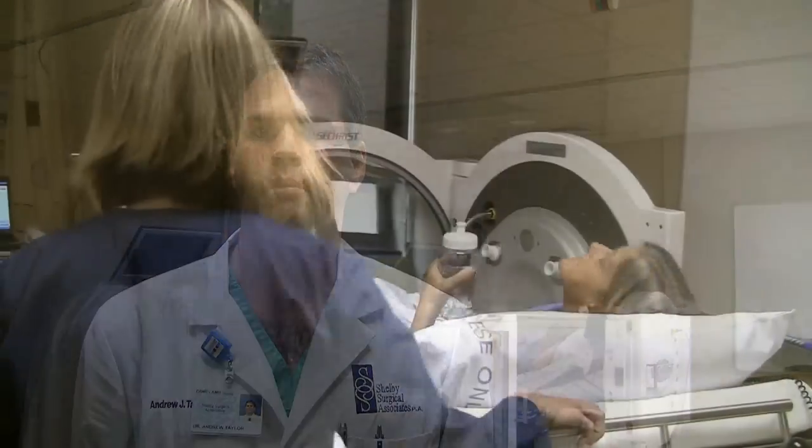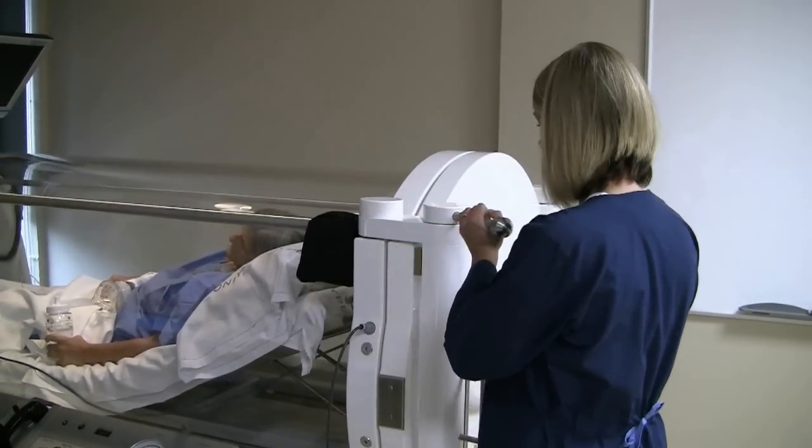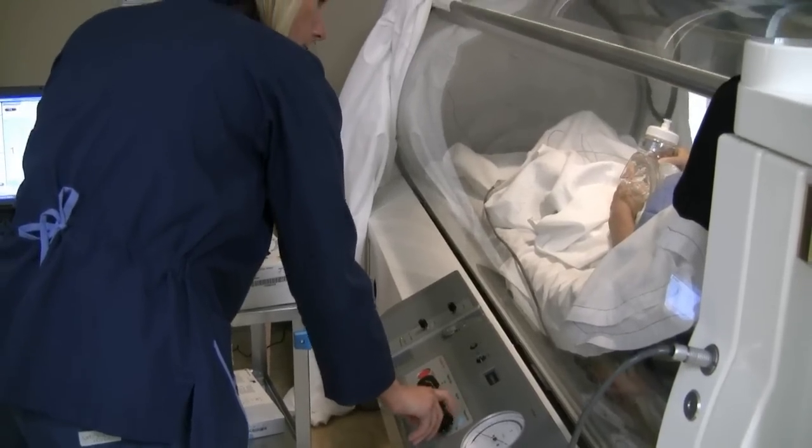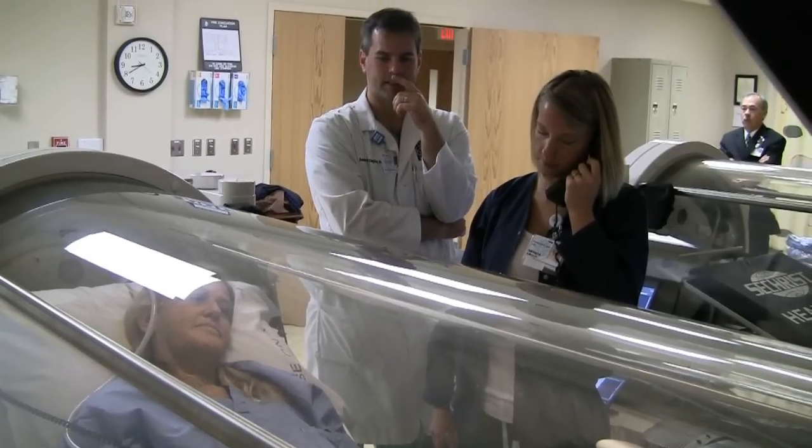She's relatively young and otherwise healthy, so we want to do everything we can to try to get this stump healed. The amputation was May 14th — a complication due to a slight infection that wouldn't heal. We placed her today in the hyperbaric oxygen chamber for the first time. My name is Manny Smith, I'm a certified hyperbaric technician here at Cleveland Regional Medical Center. We pressurize the chamber with a hundred percent oxygen, and it's good for wound healing — there are several different indications for this treatment.